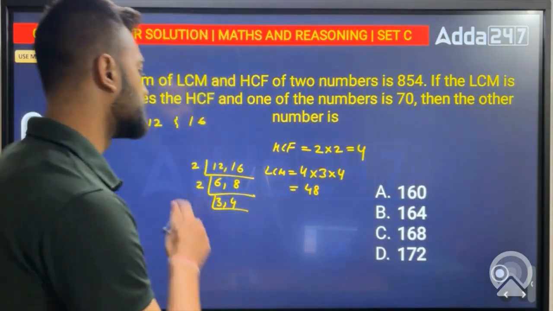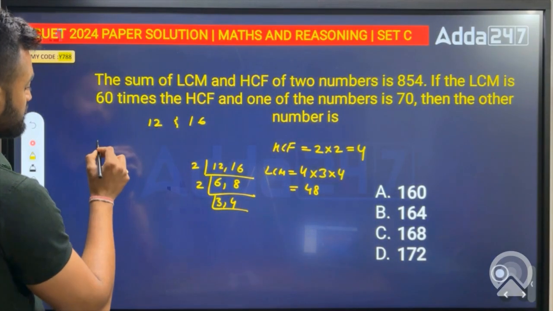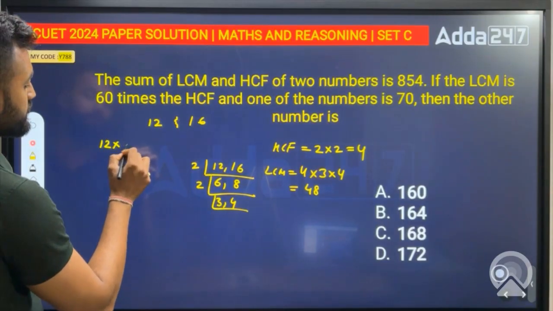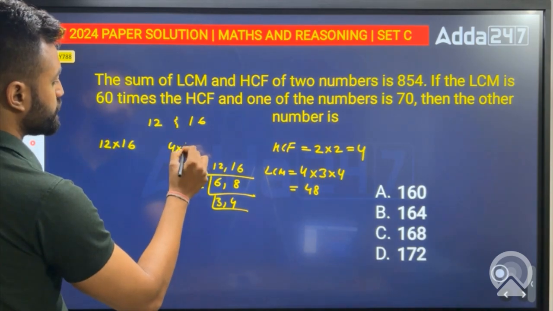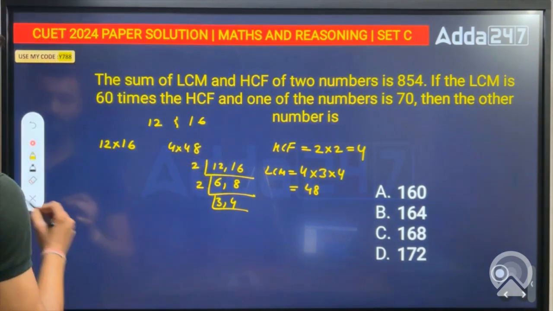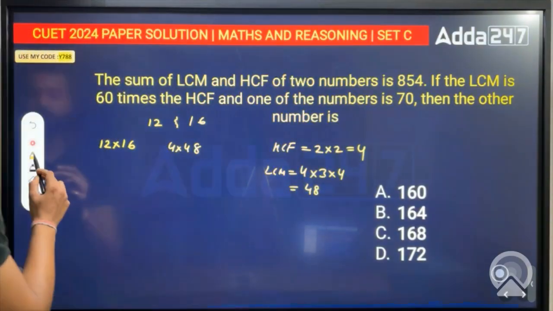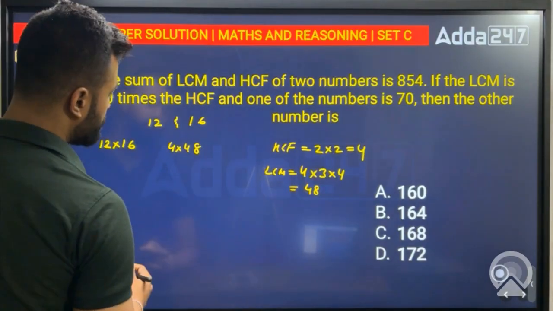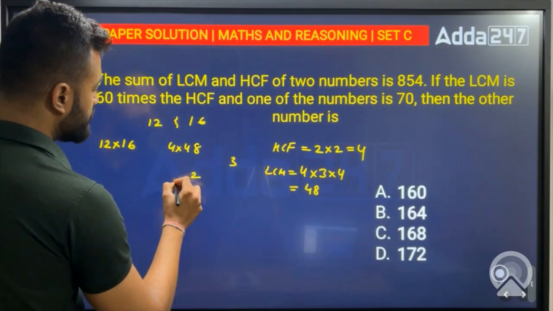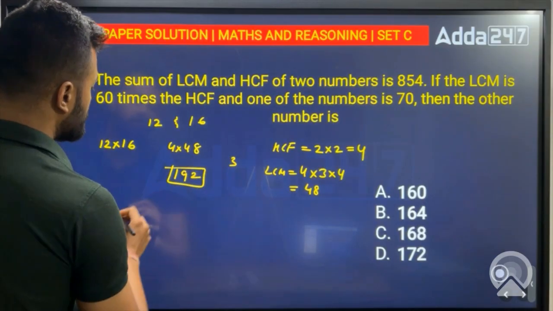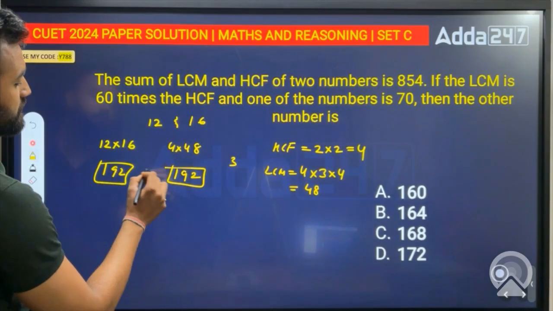Done. Next part. I want you to multiply these two numbers, 12 into 16, and also multiply HCF and LCM, that is 4 into 48. How much will you get? I hope you got the idea of what I have shown you. 4 into 48 will be how much, sir? 4 8s are 32. 192 you are seeing. Yes, 192 is coming. And here if you multiply this, here also you are getting 192. Wow, sir, see? Right?